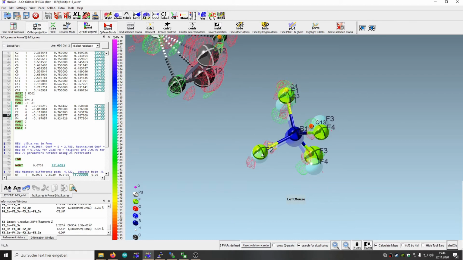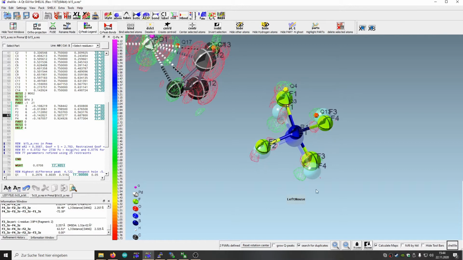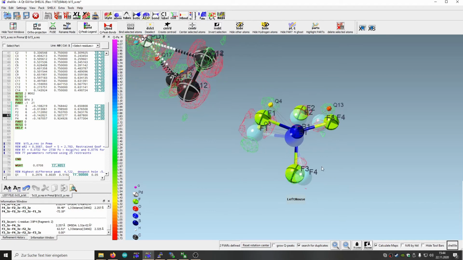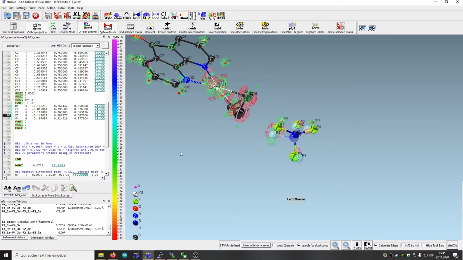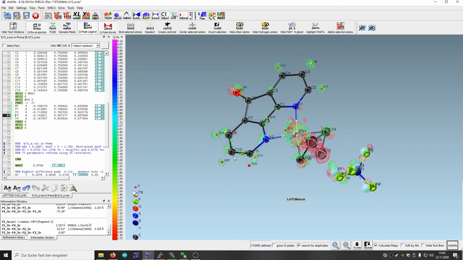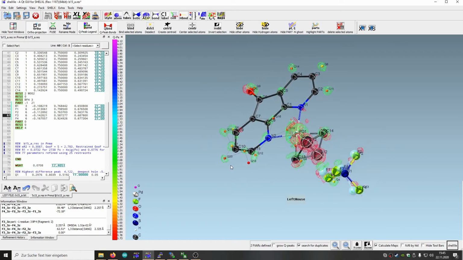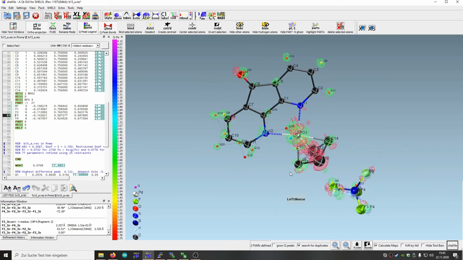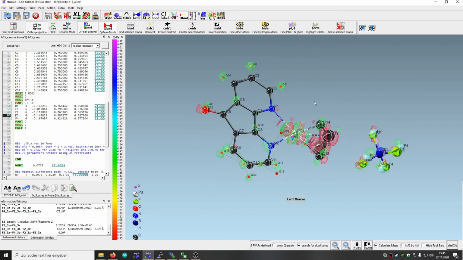So these two atoms are already the same, and this is also the same. So I think that's it for the moment. And let's see what we can do here. It seems to be, I think, something like propene, or similar molecules.